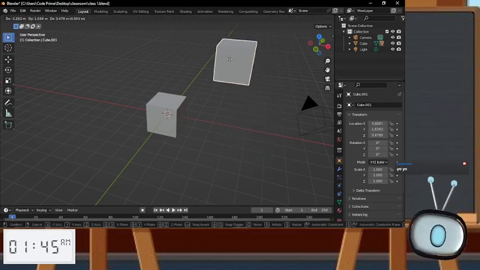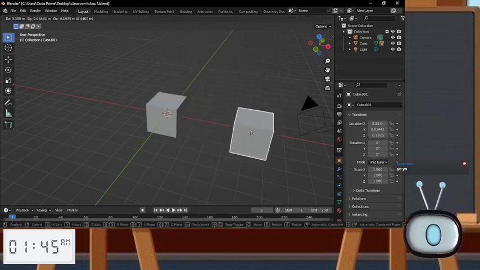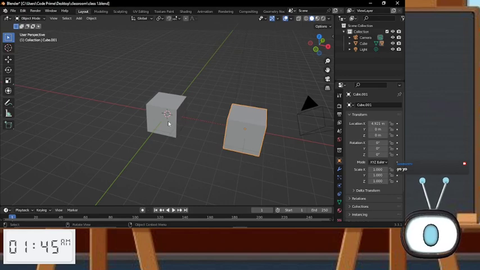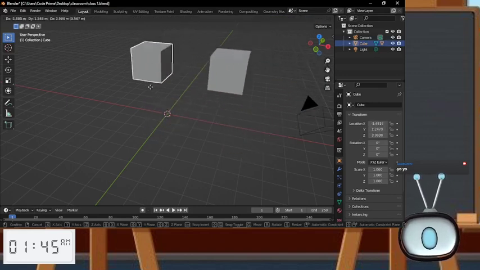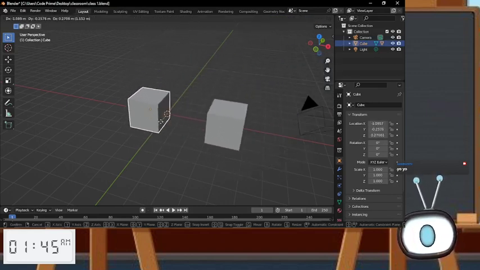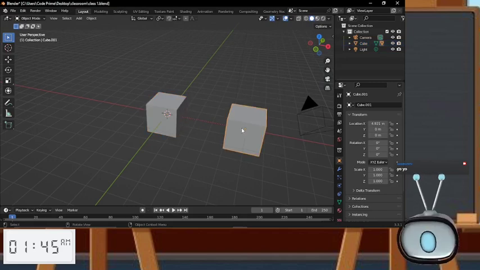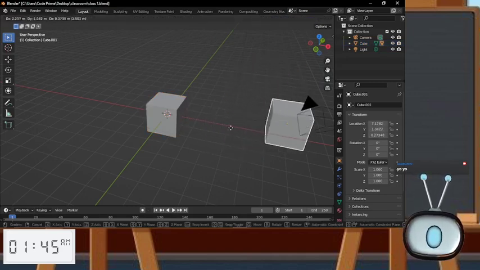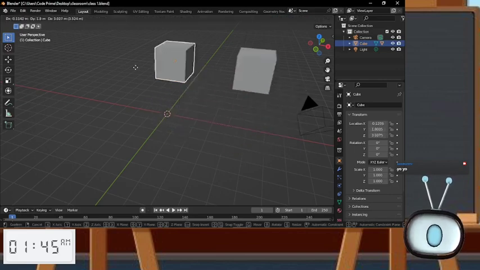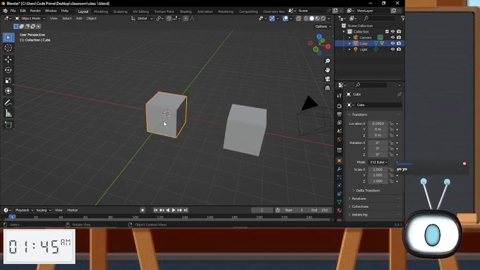But if you move this object, nothing happens. However, if you move this object, the next object moves. So what that does, this is a child of this, or this is a parent of this.